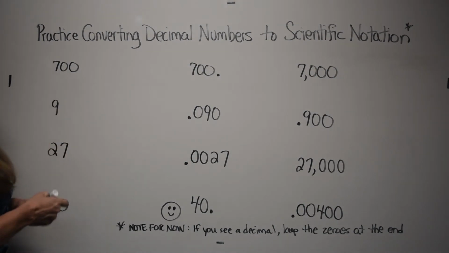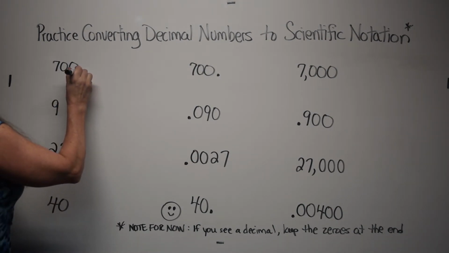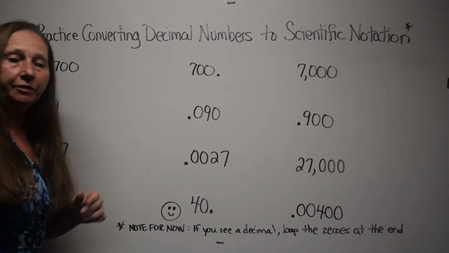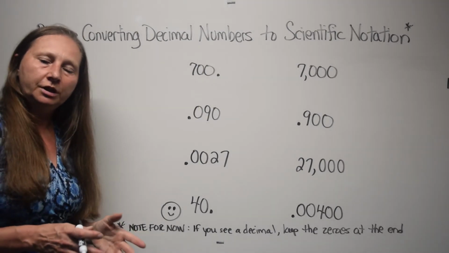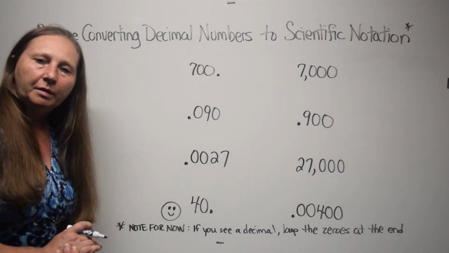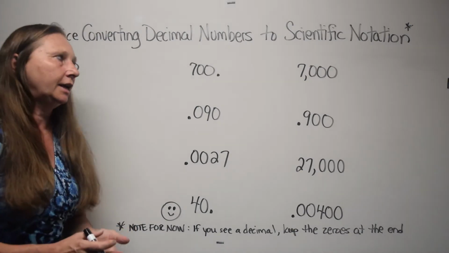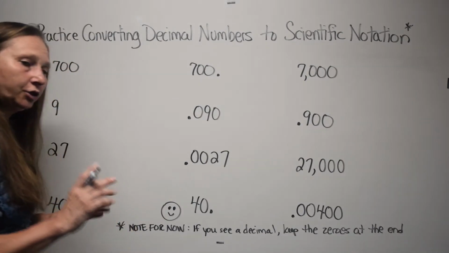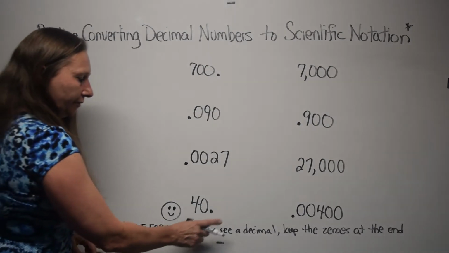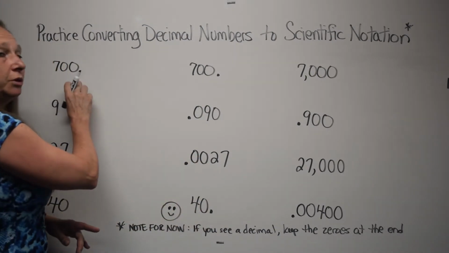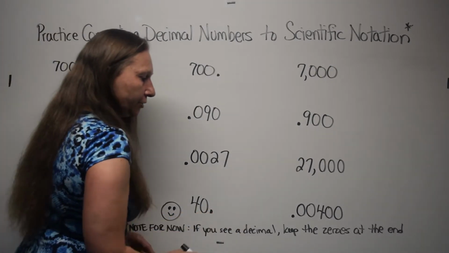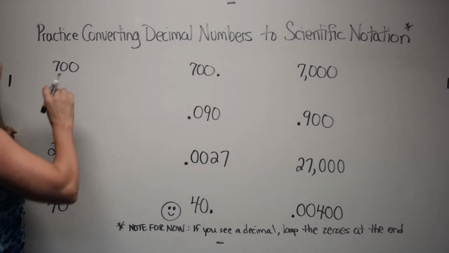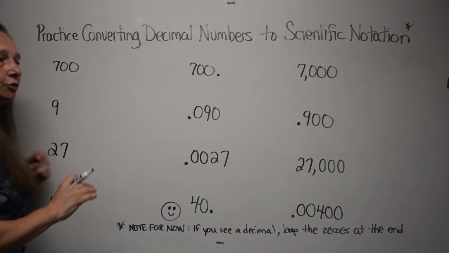Here, we do not see a decimal. This is the number 700, so there's an implied decimal here. Now, I also want to have one little note down here in terms of significant figures. If your teacher covers significant figures, you can look at one of my videos which specifically relates scientific notation to significant figures. It's in a later video. I'm just going to mention one little rule to help you out for now. If you see a decimal, in other words, if there's already a decimal, this one does not have a decimal at the moment, you're going to keep the zeros at the end. So here I see a decimal, I'm going to keep those 2 zeros. Here I do not see a decimal, so I'm not going to keep those 2 zeros.